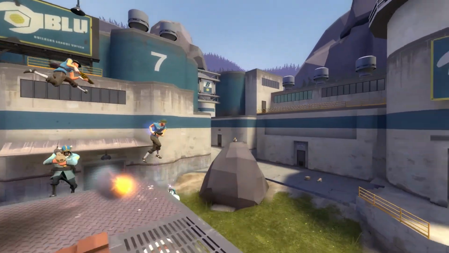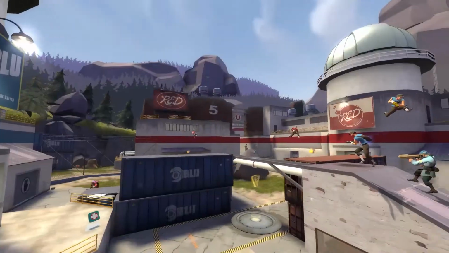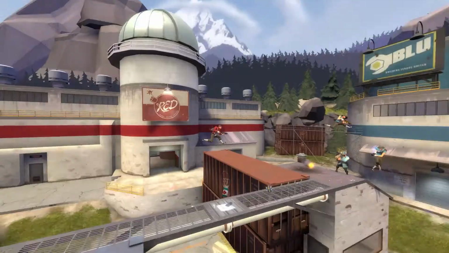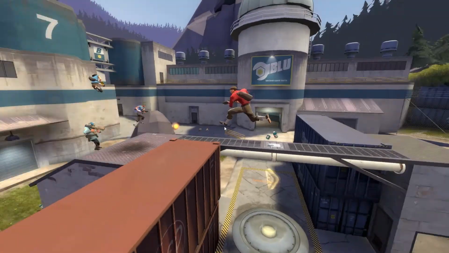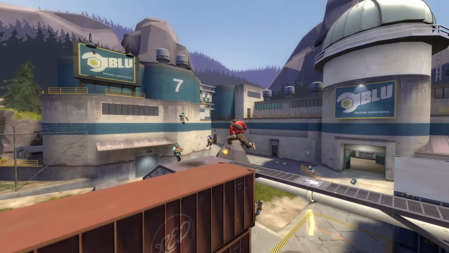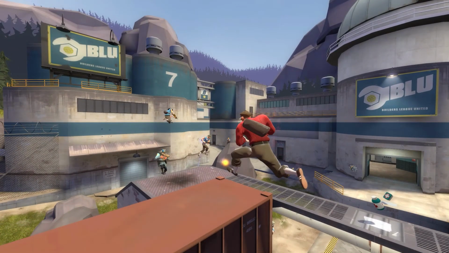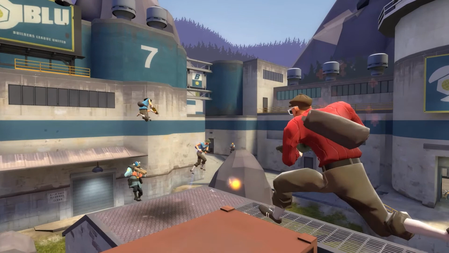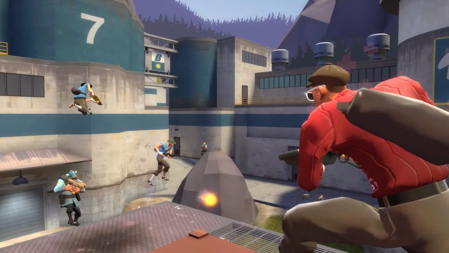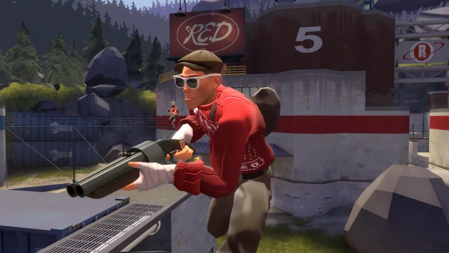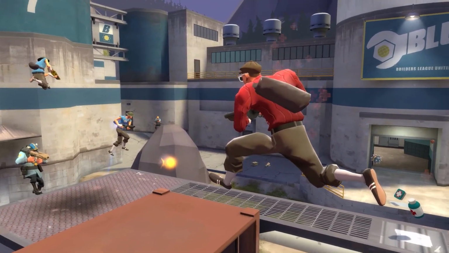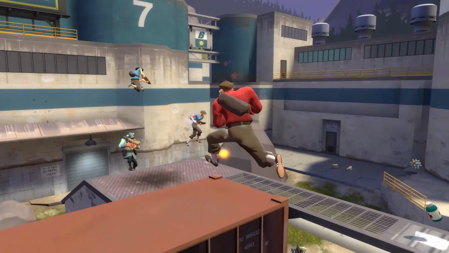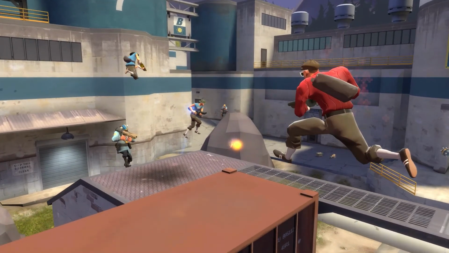Now, to add the first camera of whatever smooth you want to make, you have to obviously decide where you want to start. I think this is probably an okay place to start. I'm going to use page up to zoom in a bit, and let's say I'm going to follow this scout for a little bit, this red scout. So I'm going to set up my shot.